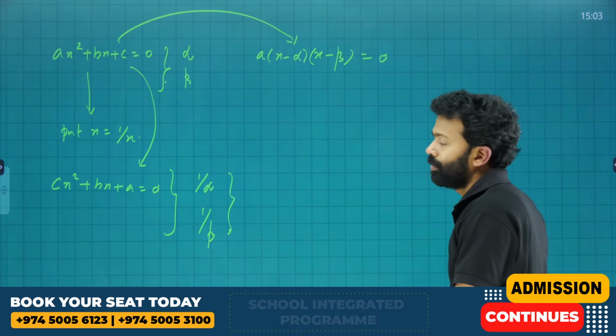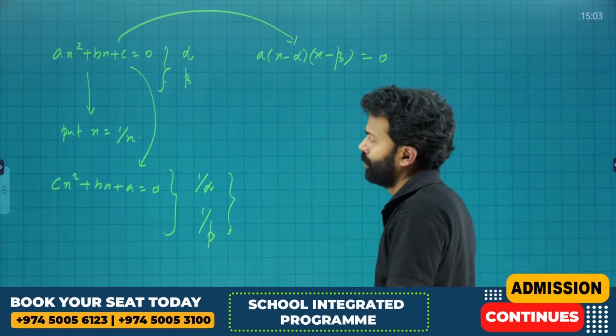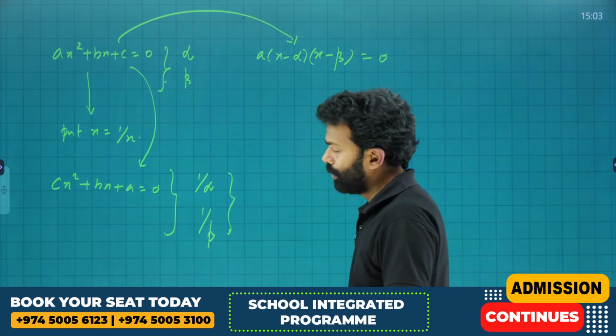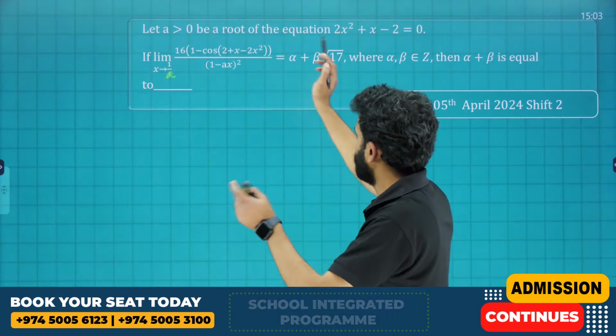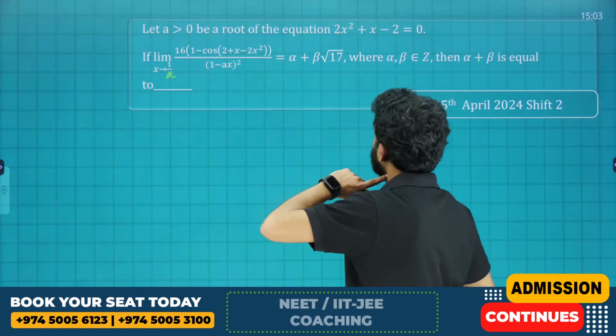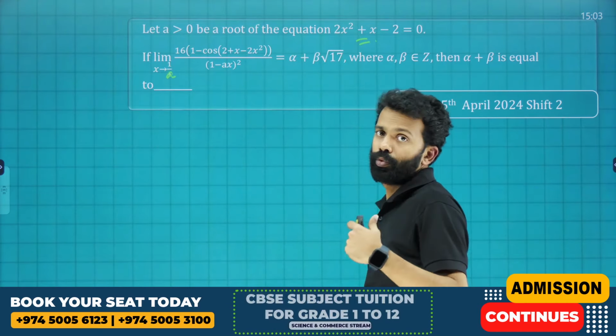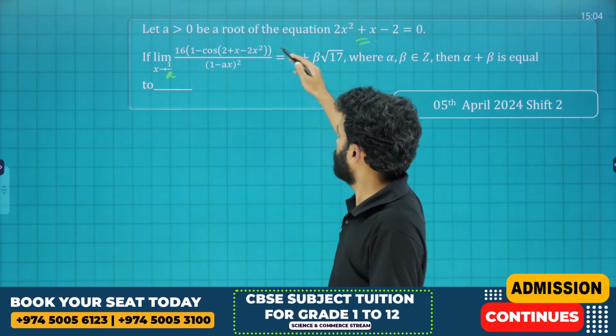Okay, these theories are very important for doing the question. Okay, let's go for the question here. The question is like, a greater than 0. We already discussed that for the quadratic equation here. See, from here, just look at this. From here to here, how do they get a quadratic expression here?